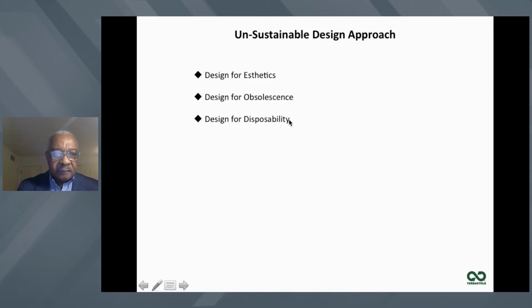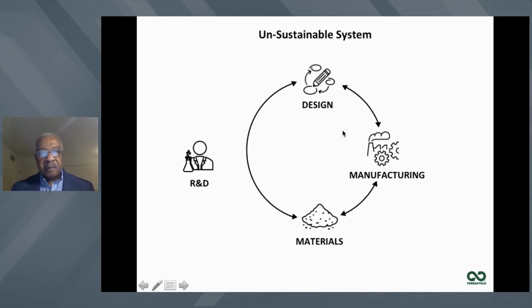Anyway, let's look at how I view the unsustainable system. I guess by now I'm an R&D guy, so I'll bring in R&D every time I figure that it's needed in a certain situation. I look at this as an unsustainable system. You have design at the top here, and design will move information to manufacturing. Manufacturing will move information to materials. Materials could be development of materials, or it could be materials you procure through a company other than your own. And the information will go from design to manufacturing to materials and then back to design.